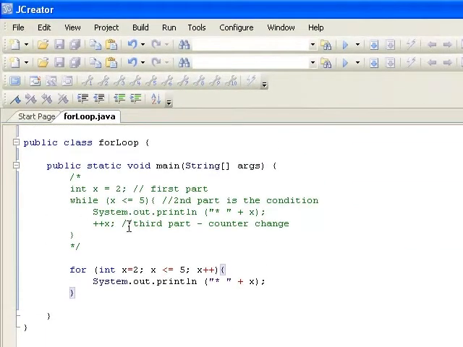What's the mechanism here? It will start with x equal to 2, then check if x is less than or equal to 5, which is yes. Then, before it increases it, it will go to print that thing. You see, we put int x here inside the for loop, which is possible to put outside as well. I will show you in a minute.